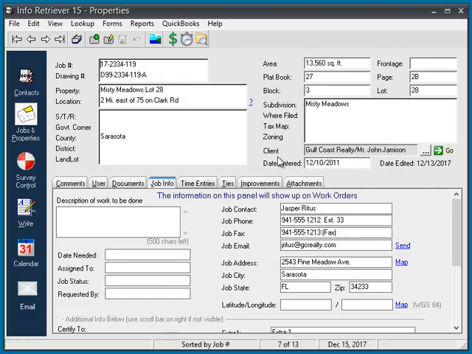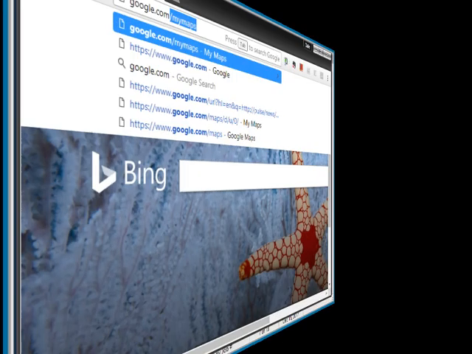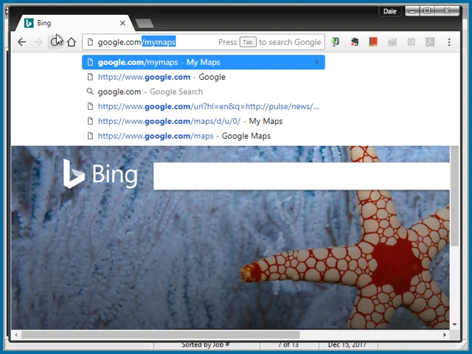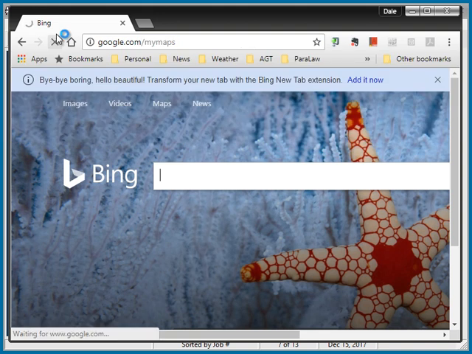You can also bring the KML file into Google Maps, but it's a little more involved. First, you need to have a Google account. If you have a Gmail email address, then you're all set up. If you don't have a Gmail email address, then go to gmail.com and sign up for one, and that's free. To import a KML file into Google Maps, you need to use what they call Google My Maps. And you can get there by going to google.com/mymaps.